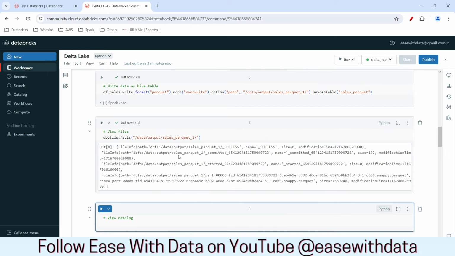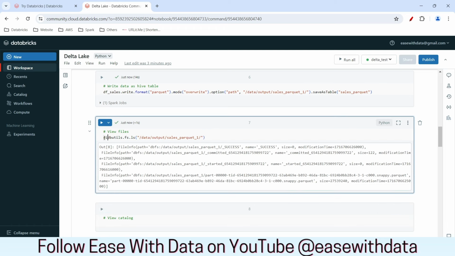Now if you want to see this again beautifully, just use display. I'll just use display, and in the end I'll put a closing bracket. Okay, I have to change it to display. So I'll rerun.